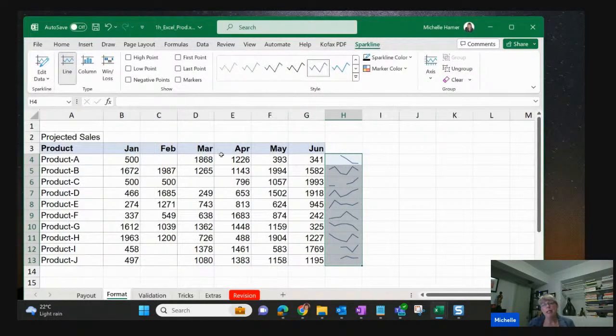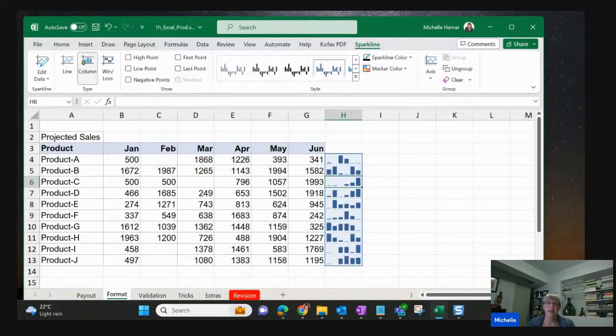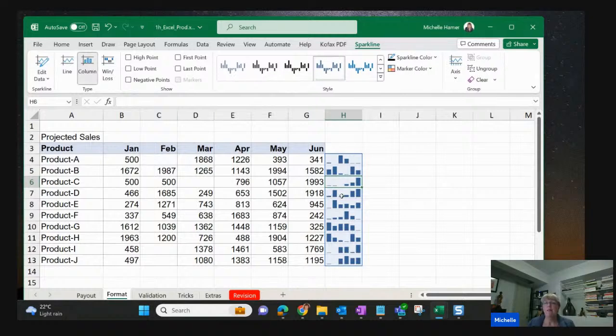So by putting it in there, a couple of things you'll start to notice is when you've got blank cells, the blank cells start to leave a gap in the actual line, or if I had made that a column, you'll find that there is no bar representing that. That is a little frustrating, but you can get around that.